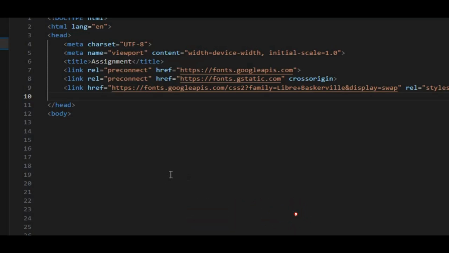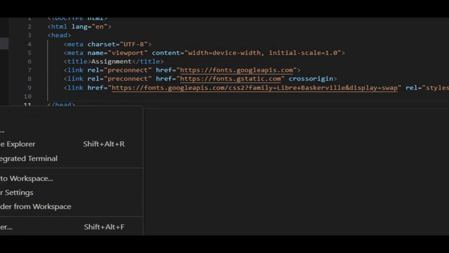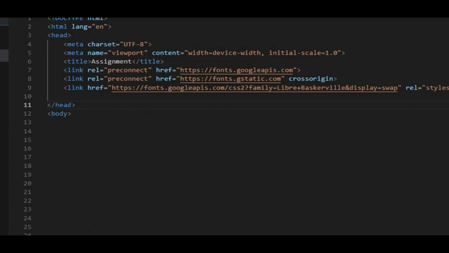For the essence of today's video, I'm going to include these Google links. This will help us integrate the Google fonts to our website. Now, I'm going to also create a new style here. I'll call it assignment.css.